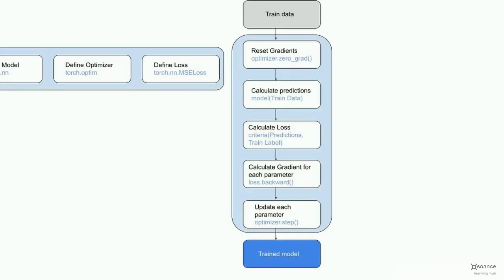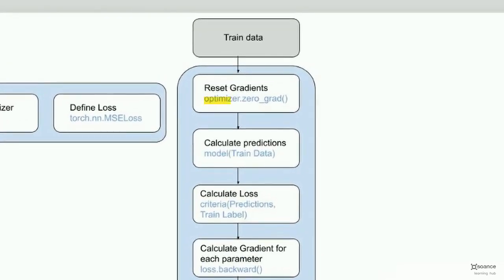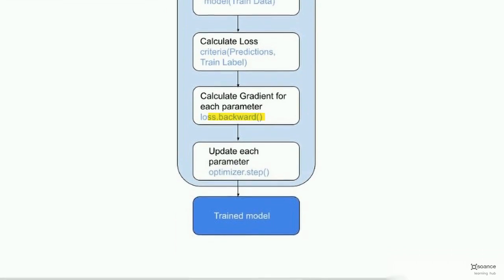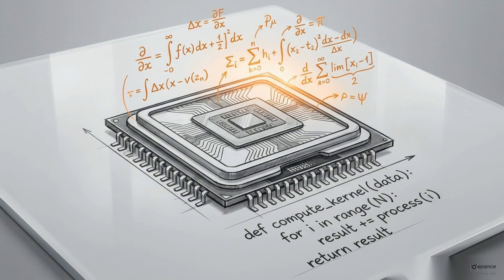This flowchart breaks down the actual code workflow required to run those passes continuously. For every training cycle, we reset the gradients to 0, calculate the loss, run the backward pass to compute new gradients, and finally step the optimizer to lock in the parameter updates. PyTorch acts as an engine for automating calculus. It takes the theoretical math of gradient descent and turns it into highly efficient executable code.